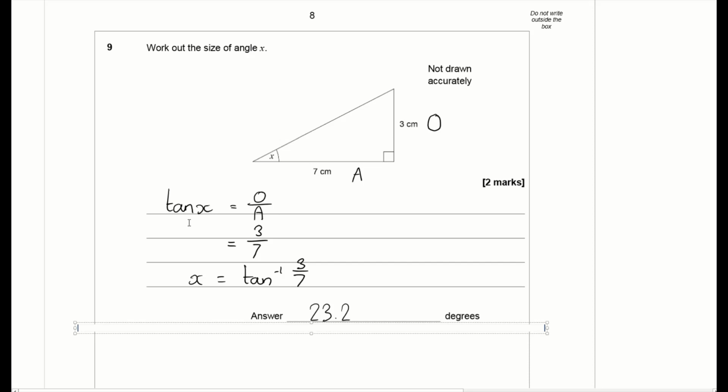Substitute for O and A, so it's tan X is equal to 3 over 7. And now we need to find out what X is itself. So you need the inverse of tan this time. So X will be inverse tan of 3/7. On the calculator, this is often a second function. So if you're using a Casio calculator, you'll need to press Shift and tan and then 3/7 to get your answer. Just as a side note, when you're dealing with trigonometry, there is no such thing as divide by tan or divide by sin or divide by cos. That is meaningless. To get rid of a sin, a cos or a tan, you must do the inverse operation. In this case, we get 23.2 degrees.